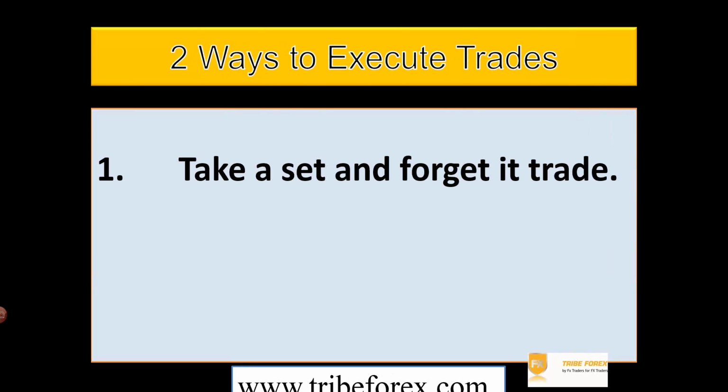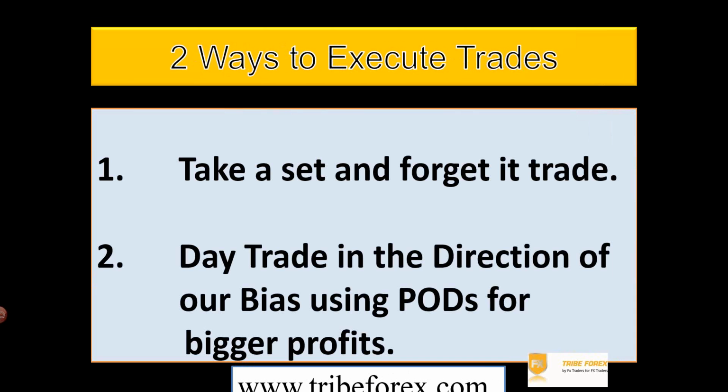That's a set and forget it trade. Then we also have day trading. We can day trade in the direction of our bias using our points of decision for bigger profits. What are points of decision? They are points in the market where the market is most likely to either turn or move continually in that one direction. Either case, the market has to make a decision at that point. Therefore, we call it a point of decision.